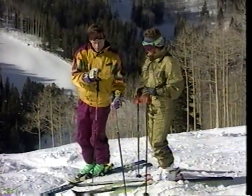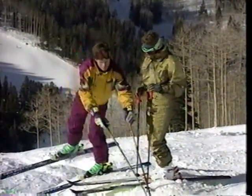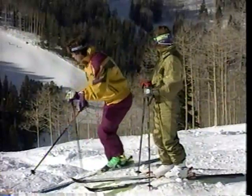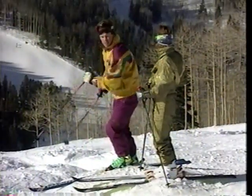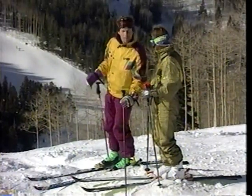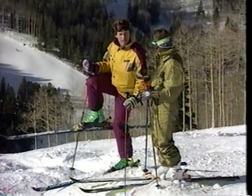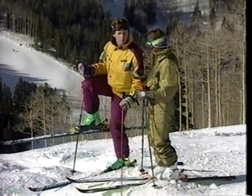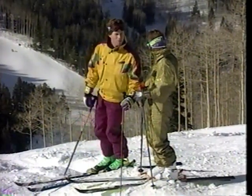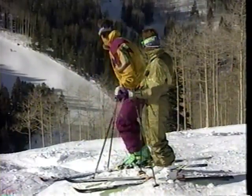So first what you want to think about is the extension, actually. Okay, so if you come into a bump like this right here, you can see how it's going to drop away down into the next bump. So you really want to think about pushing down and extending. Then as soon as you feel that next bump on your feet or on your skis, you suck it up, bring your knees up right underneath you and absorb, okay? Makes sense. And extend back down through. Sound good? Yeah. Okay, so let's add that absorption and extension in.